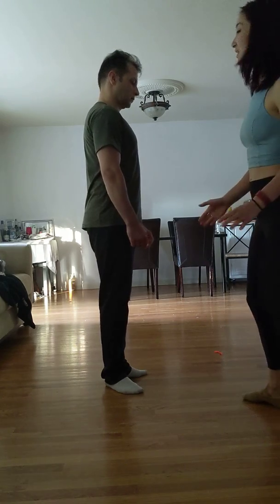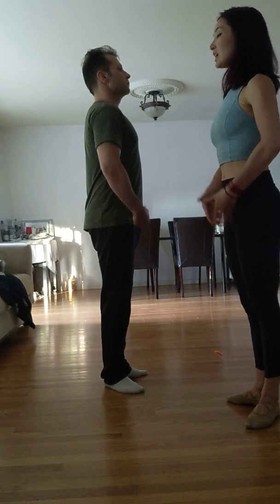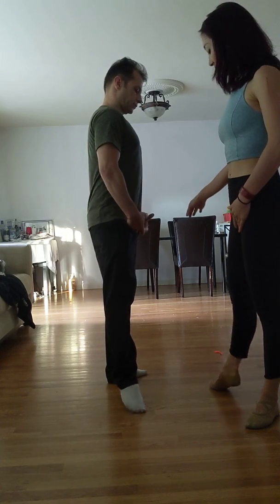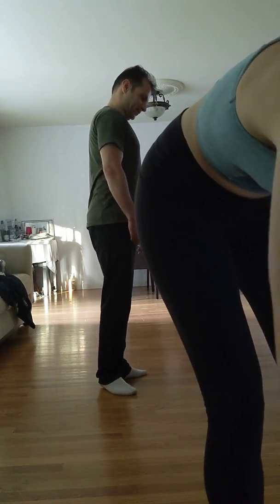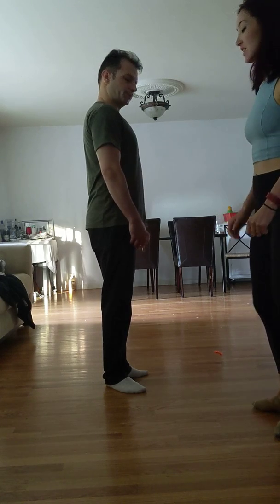Start again for the side. Remember the inner thighs and your posture. Breathing, right foot. Up and in. And out. Sorry, that was front, right? One more time. So we're going to do four to the front, four to the other front.